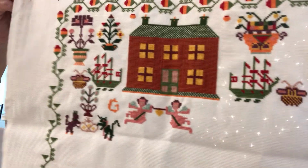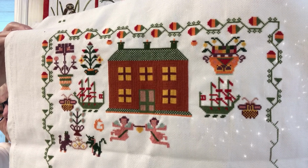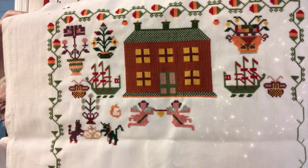And I showed this one, I believe, probably from my very first video, that after I started it, I thought it was too bright. And I had 2 methods I was going to try, and I am going to try. And I've done my practice. I've done my samples, and I know what I'm going to do. So let me first show you this.